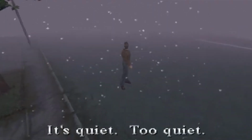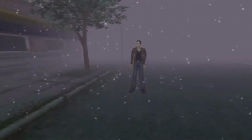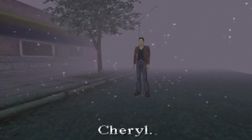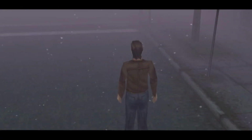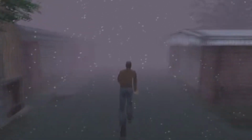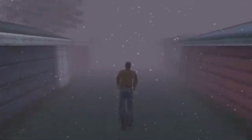Unusually cinematic for the time, it tells the story of Harry Mason, an ordinary man who just wants to find his missing daughter, and in doing so, finds himself in a mysterious town plagued by monsters and evil cult members. It's all very creepy, but by far the most eerie part is the visual element. Specifically, the thick shroud of fog found everywhere in the town. Fog itself is a good mood setter, but its primary role in Silent Hill is covering up the technical limitations of level design, and it works perfectly, making players feel lost and alone.